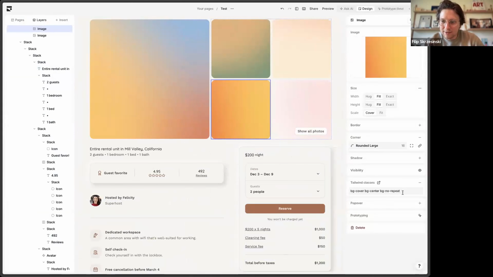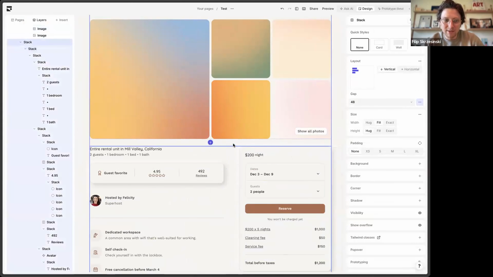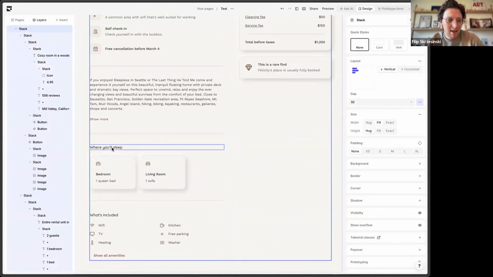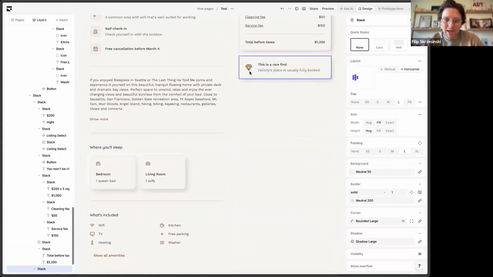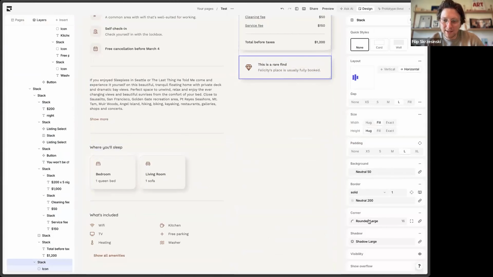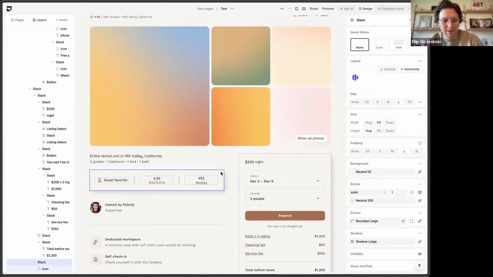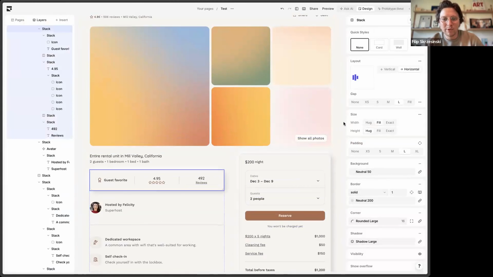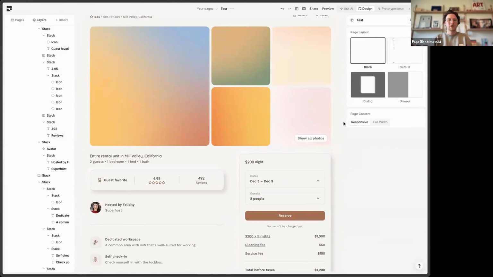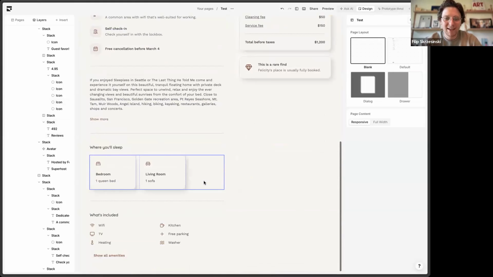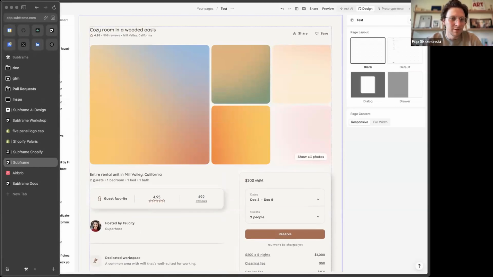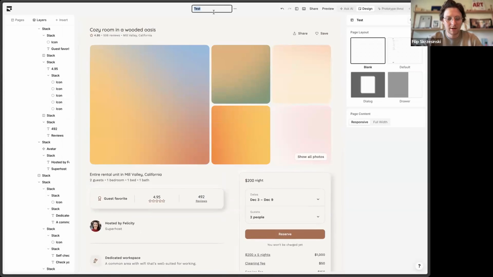It's actually not using a lot of custom classes, which is what it sometimes does, things like gradients. But it did make a pass on some of these changes. I think it updated the shadow from probably a smaller shadow before to large, all because we gave it that context about the theme. So this is where we are right today. We've got, hey, it's Airbnb, obviously with placeholder images, but slightly different. And let's actually now take the time to call this our listing page.